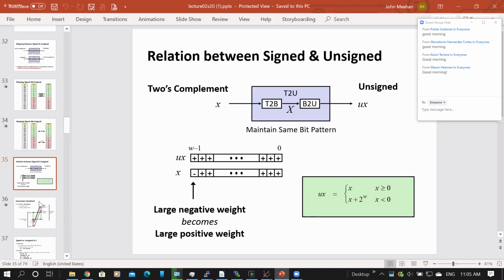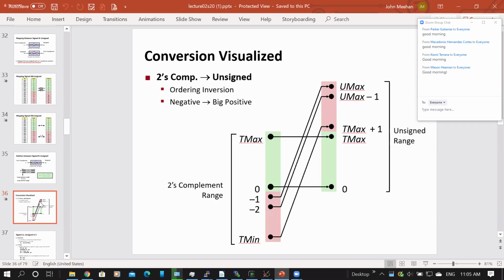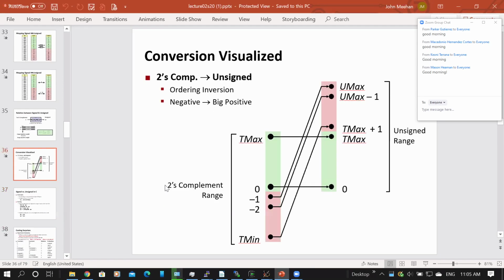Well, let's look at this little diagram here. So I start with T max, which means the two's complement maximum positive number I could have. The T min is the two's complement smallest thing I could have, the most negative thing I could have. So 0 going up through these positive numbers, they all line up the same if I reinterpret them as unsigned.